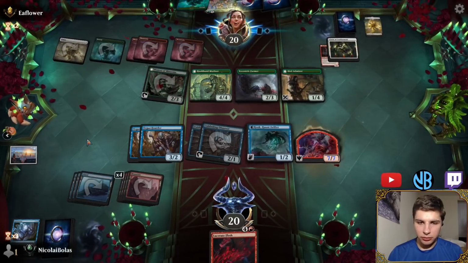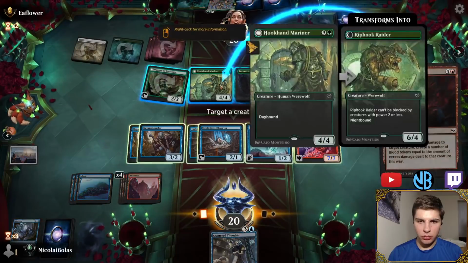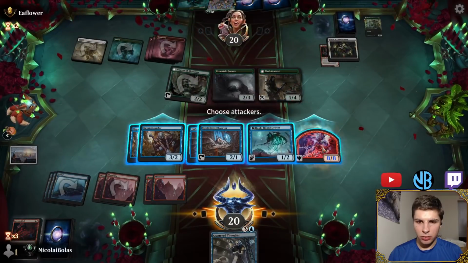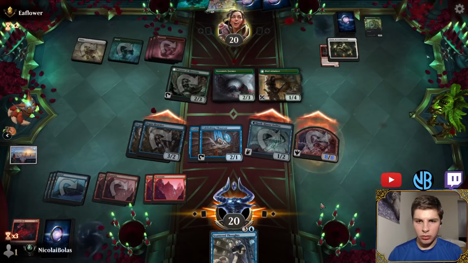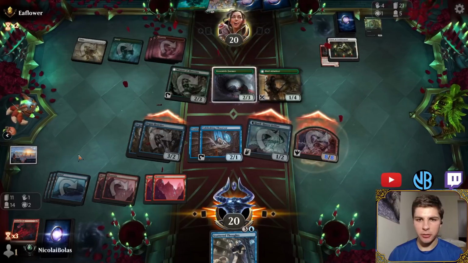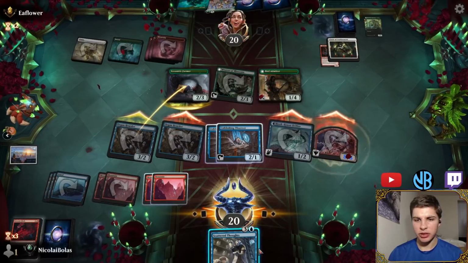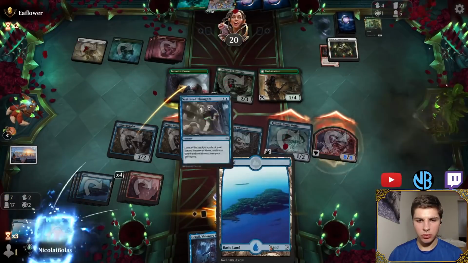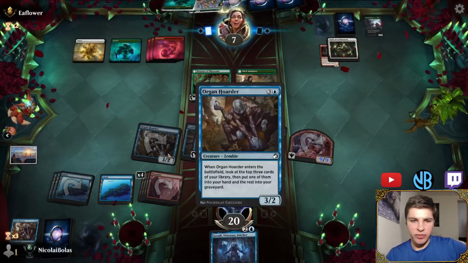Okay. What a rip. Definitely cast Scattered Thoughts mid-combat here. Boost up the damage on this thing. So this will give my Organ Hoarder flying.